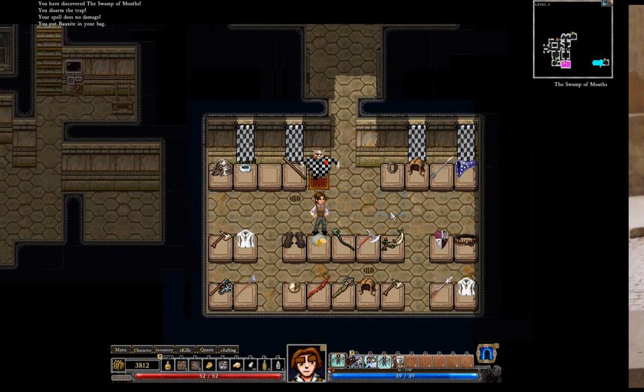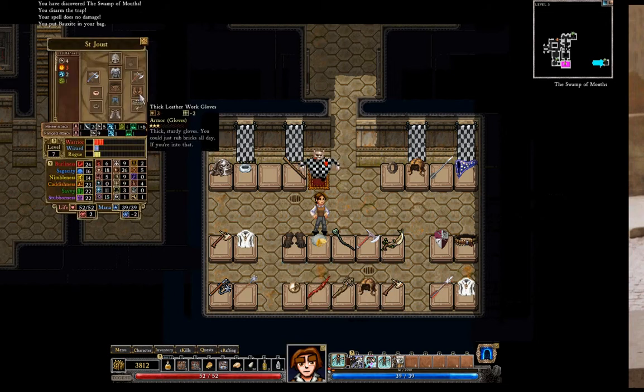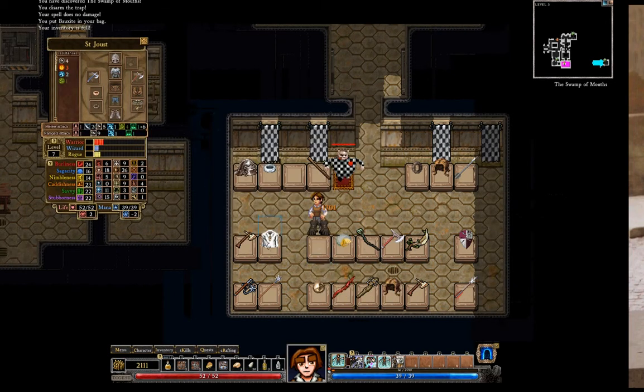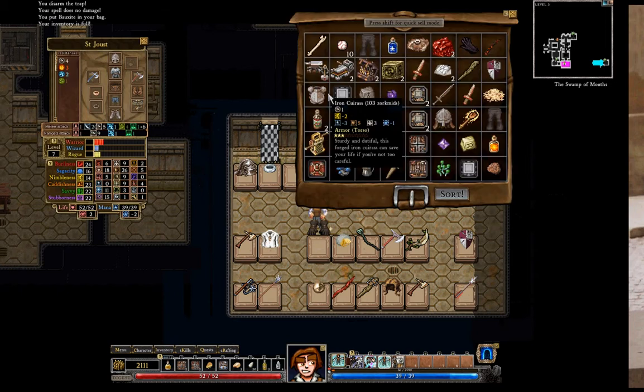That is useless. We can craft something out of it. Iron axe, we already have that. Thievery gloves. That sounds interesting. That's better than the ones we have. Let's put on the thievery gloves.